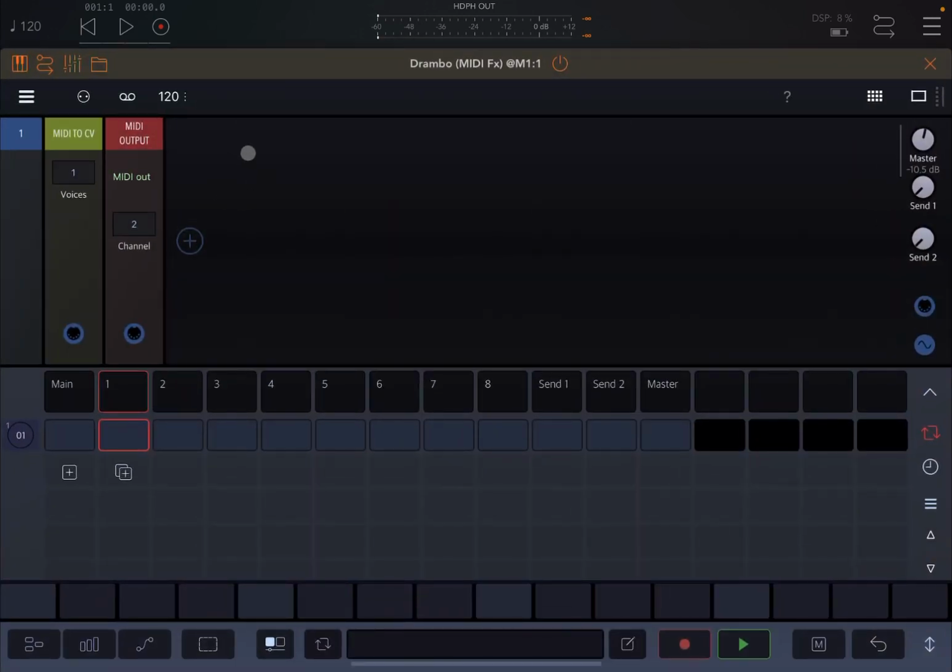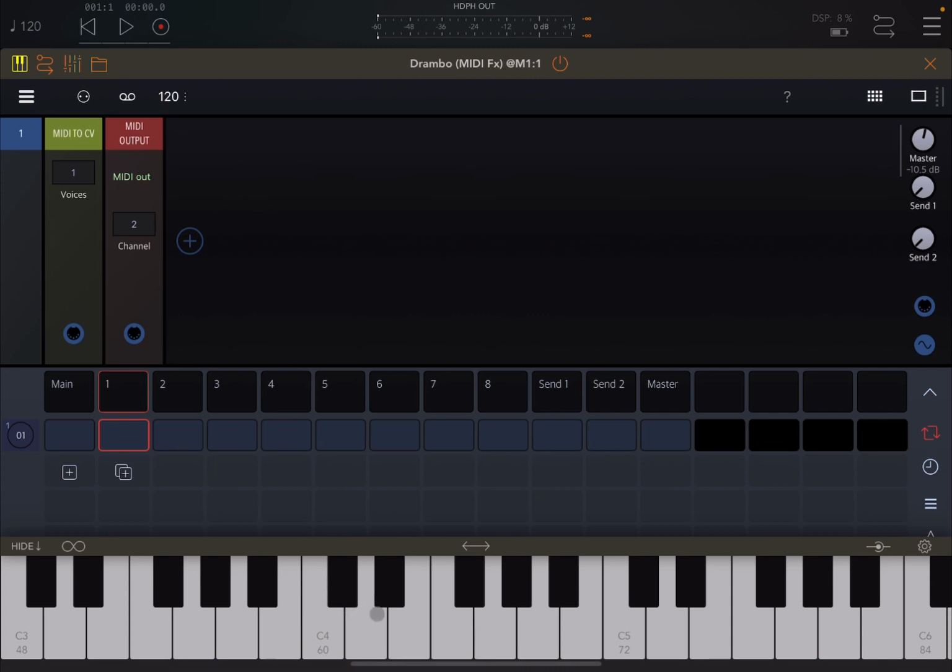So let's click inside here, right? So let's insert some notes onto this clip that will be played. Just choose something very simple, right? And actually, what we can do as well is if we connect the keyboard to this, like so. At the moment it is set to channel number 2, which is going to ISM. If I change this to channel number 1, I have the piano. Hopefully that is becoming clearer.